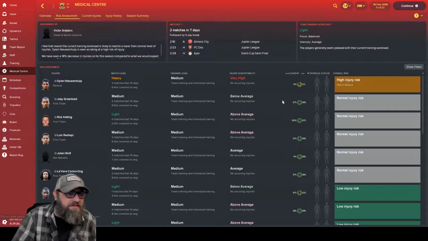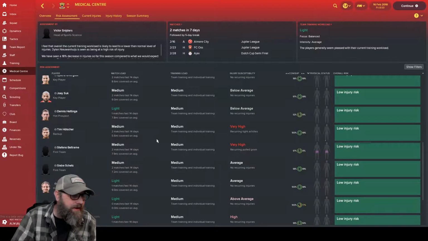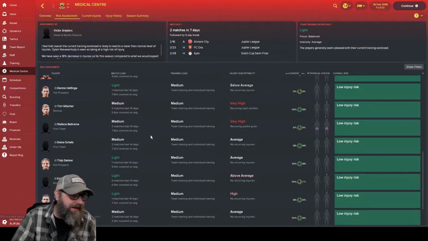And you can see our risk assessment. We've only got Nuvenhuis, who has played 3 matches in 14 days. We tried to get him in, like I say, trying to get some of the subs in. So he's the only one. Match fatigue. It's fine. We don't need to play him. He's the backup anyway. That's awesome. Everybody else is normal to low injury risk. Even the guys that have very high due to recurring injuries, I think we've been fine.